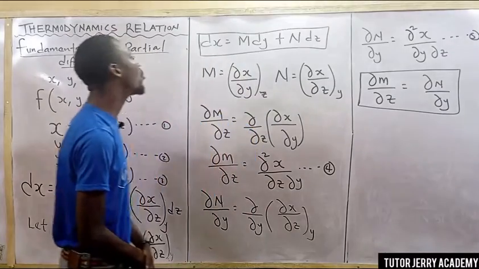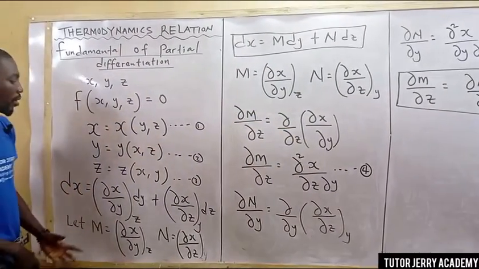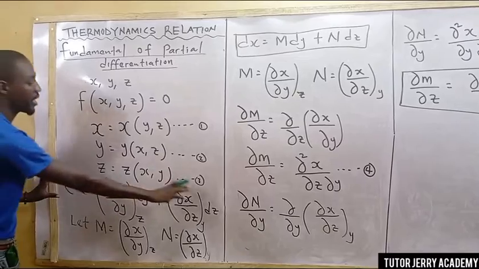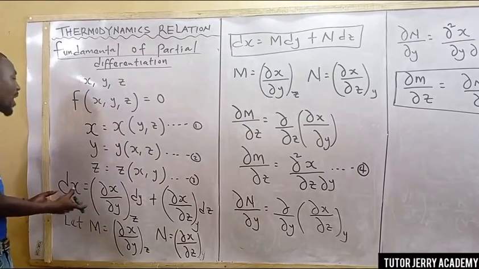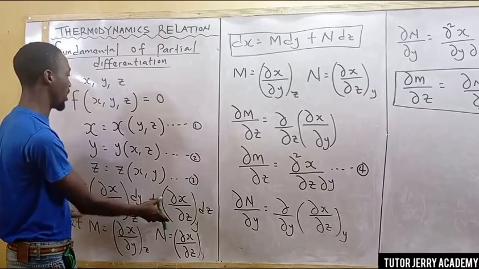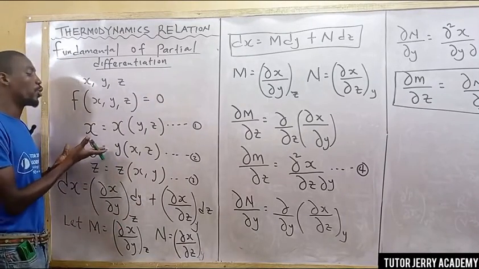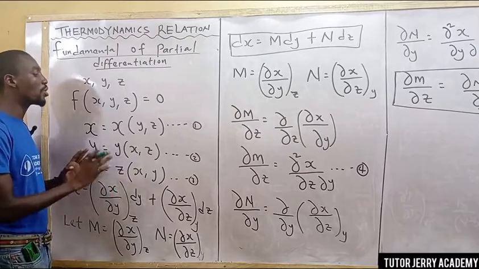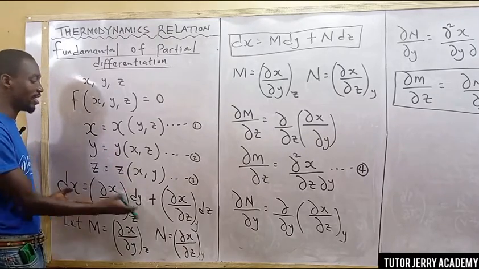All right, so now the next thing we are going to do is apply the way we write this equation here to equation 2 and equation 3. So we want to write equation 2 and equation 3 in this form.